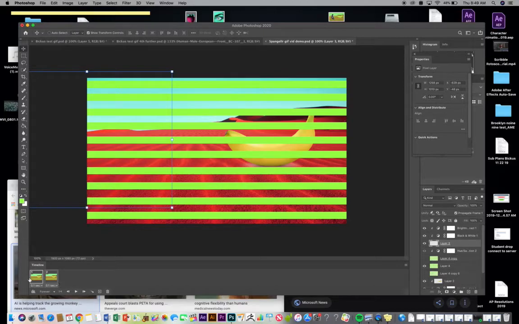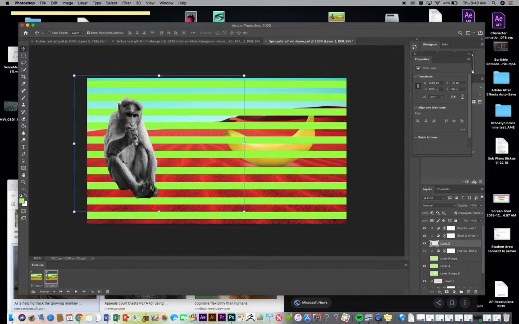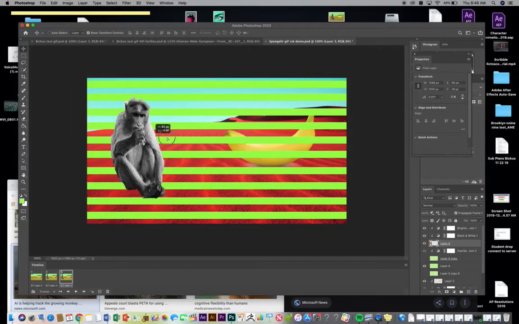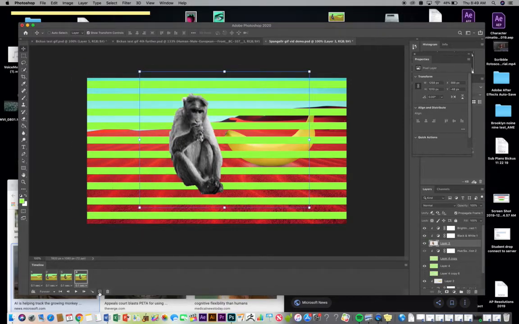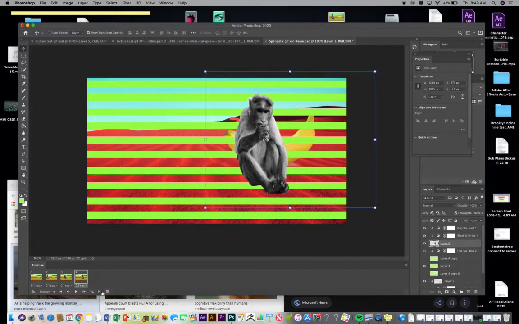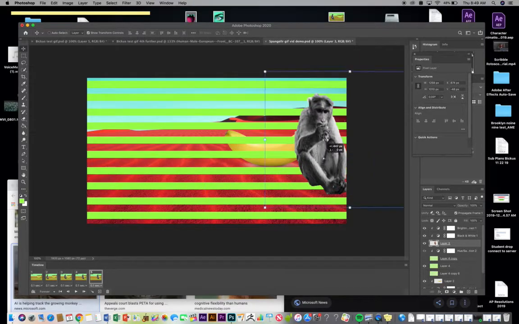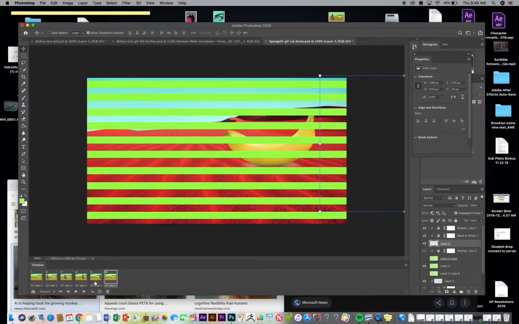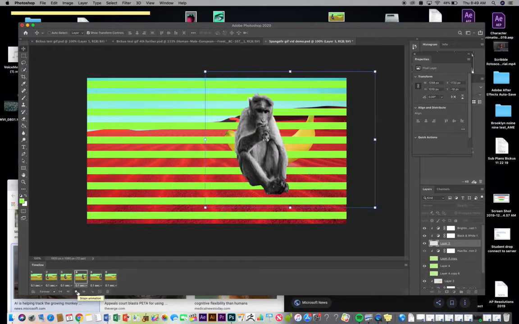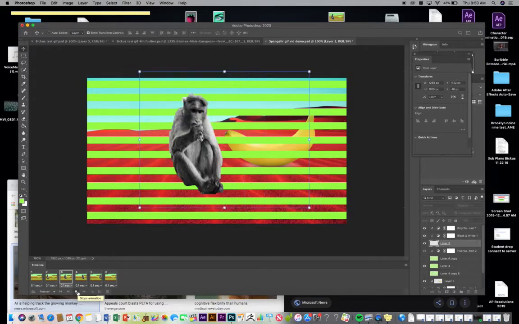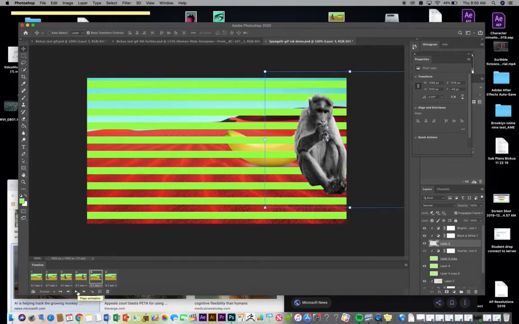So instead of putting the monkey over there, I could move them one at a time and say, all right, frame 2 be there, frame 3 be here, frame 4 be here, frame 5, and it's just duplicating that previous cell. One little restriction in the program is that, as you can see, there's my animation so far. I can't rotate, and I can't make bigger unless I make a new layer. Okay, so we'll talk about that in a second.